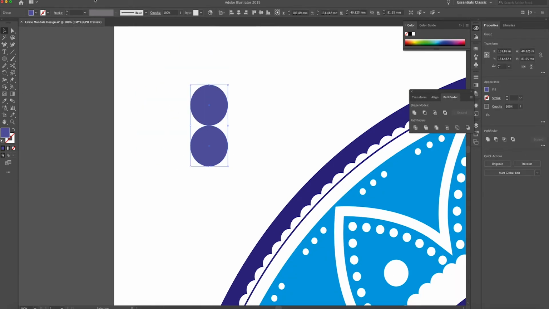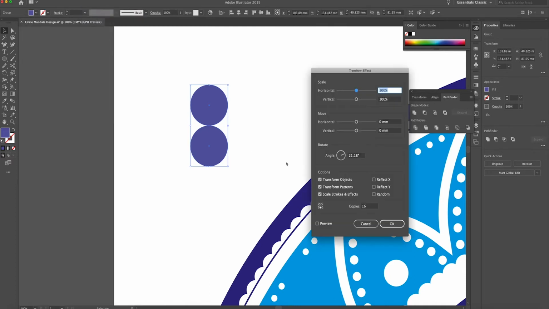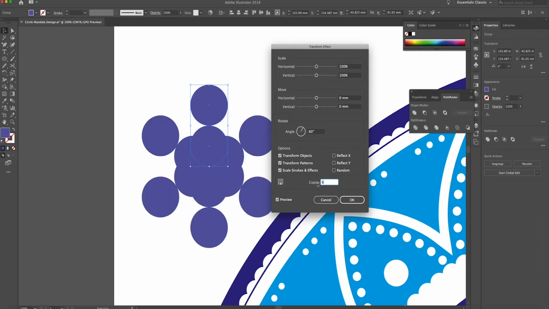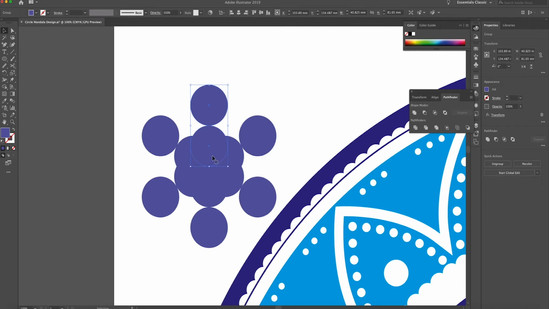Again, I want to make sure that it's directly underneath and just intersecting. I want to group them, Effect, Transform. What I want is like a bit of a, sort of like a flower effect. So I'll just see how this goes. 360 divided by 6 equals, I think that might work. So I'll just take one off.